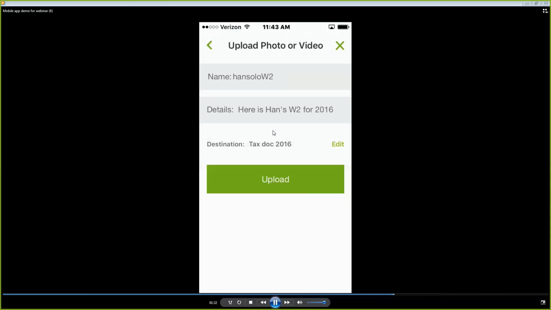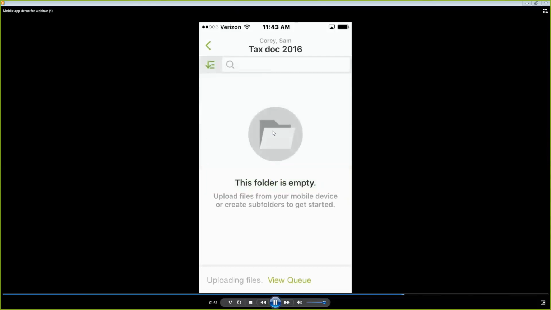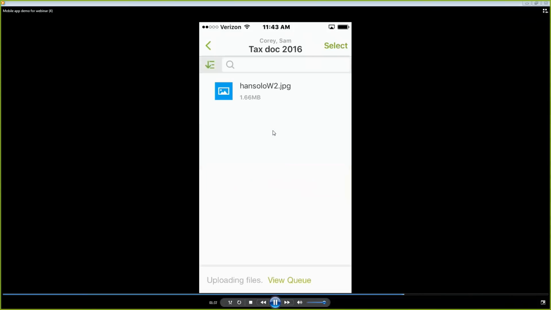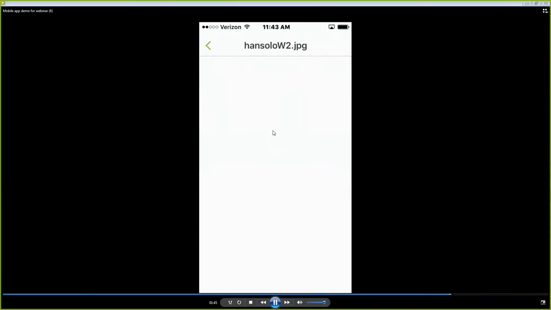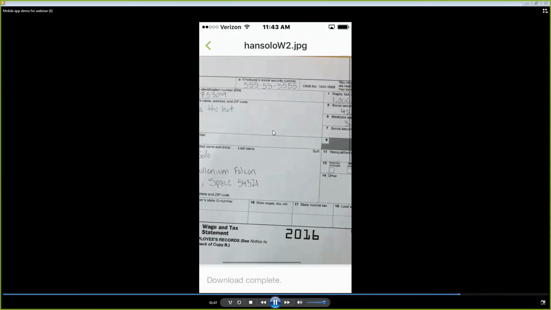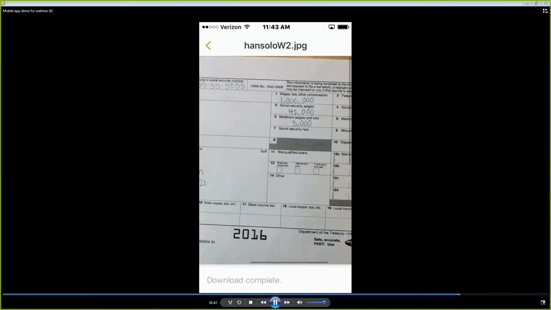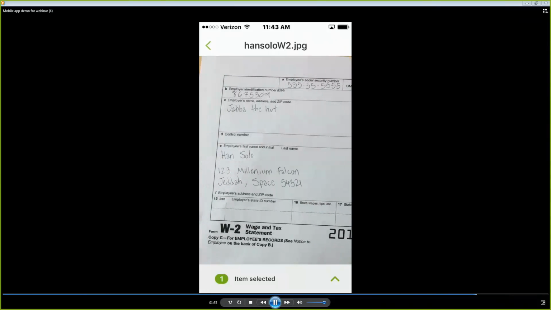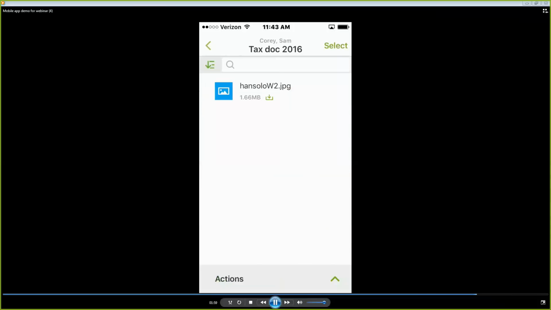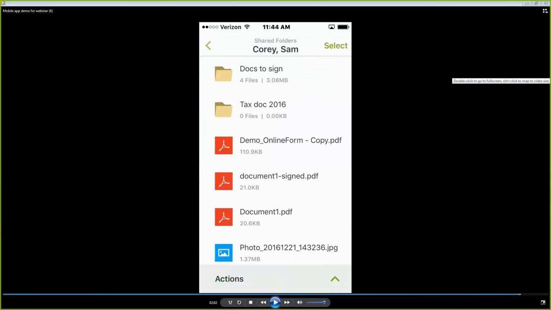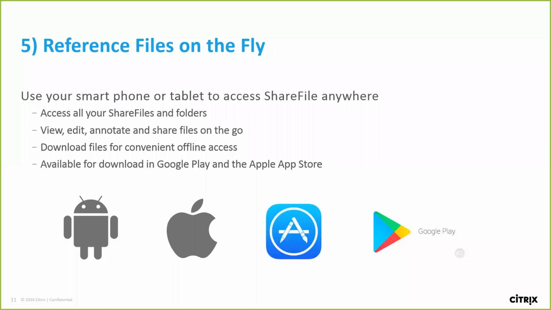Now it will upload that image right into the ShareFile folder, which is of course syncing with your cloud account. So now you have access to this photo from any of our apps and devices. If you wanted to view the photo, you have the option right there in the app to preview it and just scroll left or right to see the entire image. And then you can just back out using that green arrow to go right back into the folder that you uploaded it to. It's a beautiful thing. All right, so that's a mobile app. You can download it for free from your app store within your device.